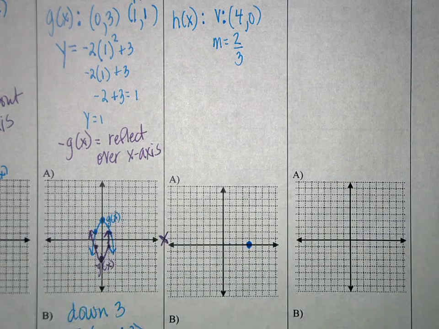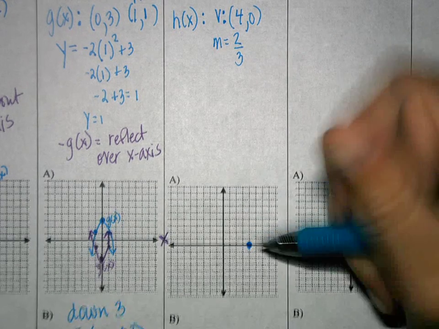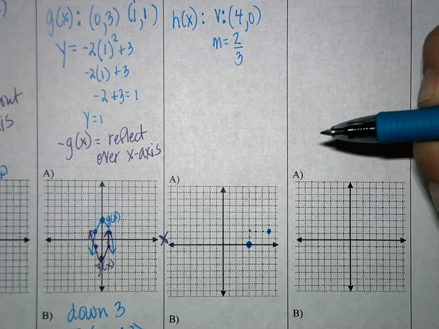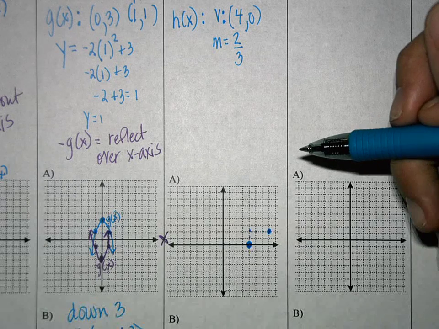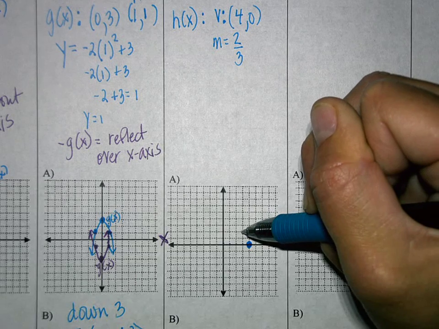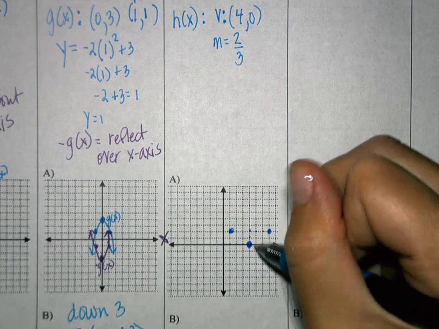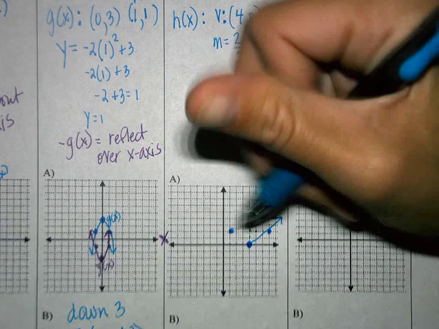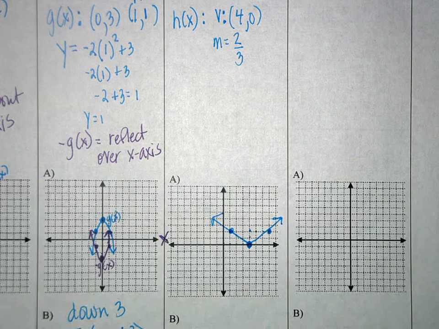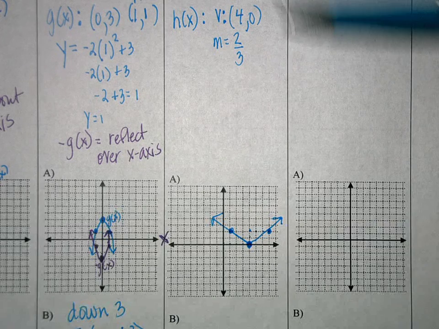That's my vertex. From there, we're going to use our slope. So our slope is up 2, right 1, 2, 3. And then, because it's linear absolute value, it also means it's going to be up 2 and left 1, 2, 3. Remember that it's symmetrical as well. If this doesn't make sense to you, you can always choose a point, okay? Are there questions about any of these numbers and the slope?